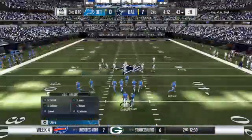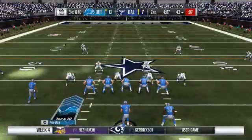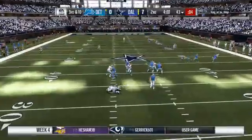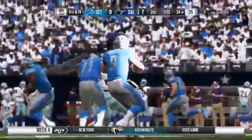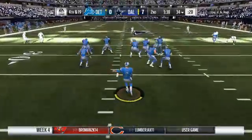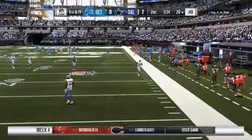And on third down, a nickel formation here defensively. From the gun, here's Stafford. And he will go down. The Cowboys sack. Jamarcus Lawrence in there to get him for a loss of 9, and that'll lead to 4th down. On 4th down, here's Sam Martin on to kick it away. Back deep, Kerwin Williams. He was only asked to punt once in the victory last week as he sends this one away.